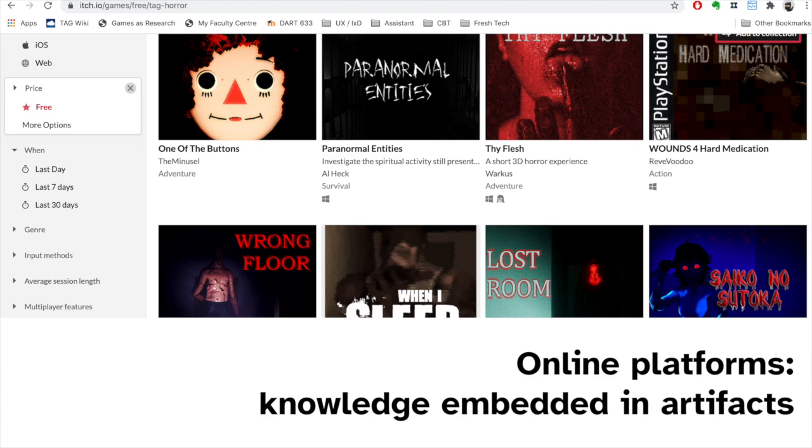In online forums such as Twitter, publications such as RPS and Polygon, and platforms such as itch.io, the design artifact becomes ever more important as material argument. Designers might not be able to have face-to-face conversation with the public, but the public can download and play their games to form their own opinions. In all these contexts that bring communities of game designers together to share and reflect on their craft, the designed artifact is never far from hand.